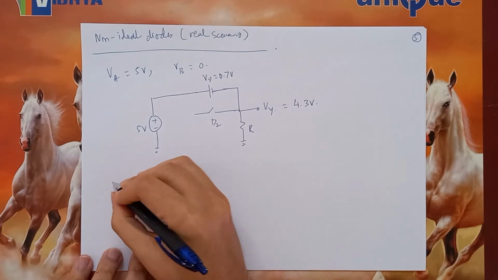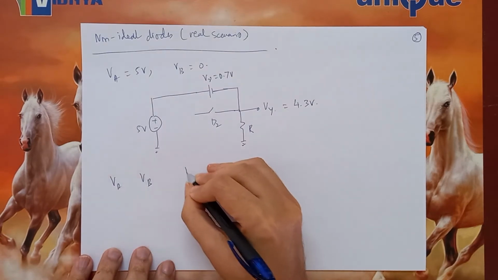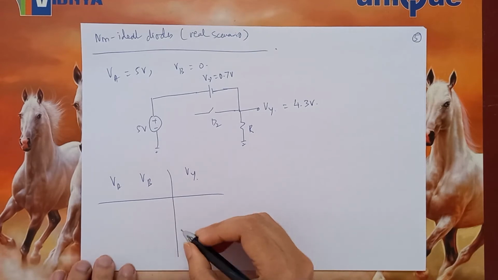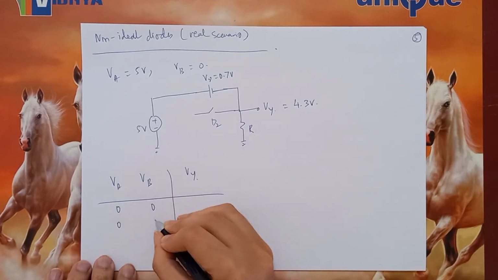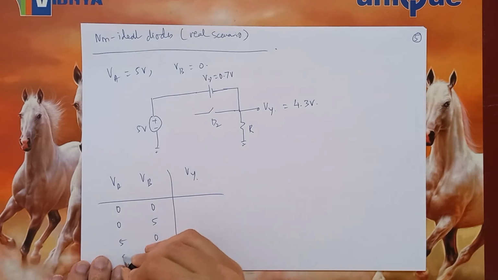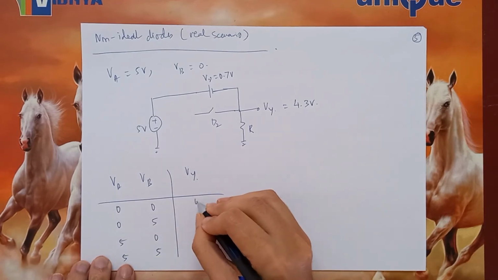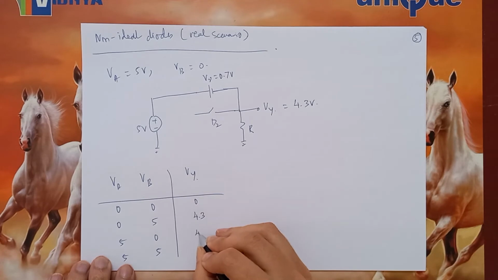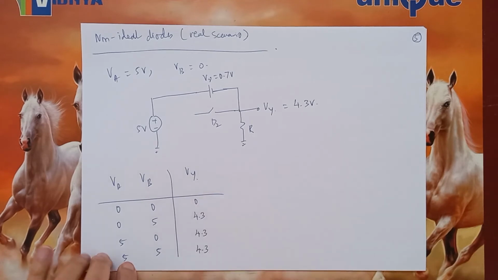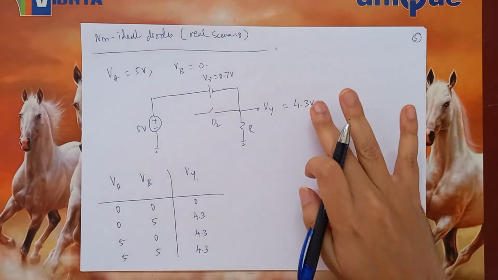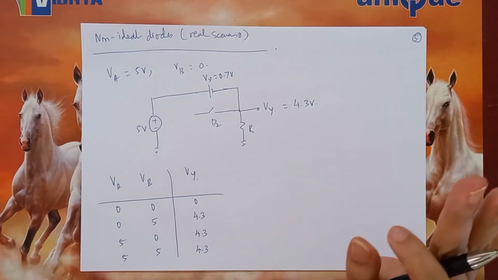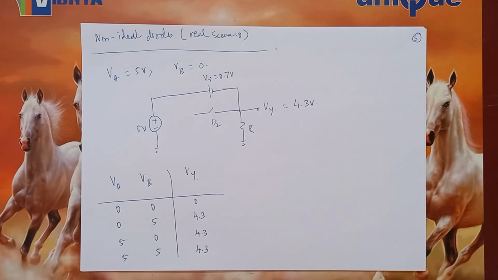So therefore, if you now were to write the truth table of the OR gate in terms of voltages, what you will see at Vy is not 5, but you will see 4.3. Now we have a problem. Although 4.3 is close to 5, it is not exactly 5. I would not have worried if this was 4.8 or 4.9. It is quite close to 5. But 4.3 could be a little troublesome. Why?